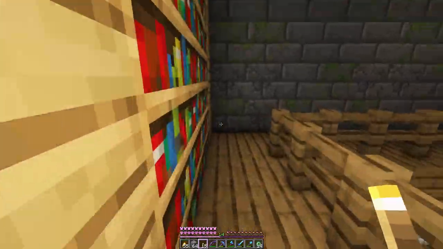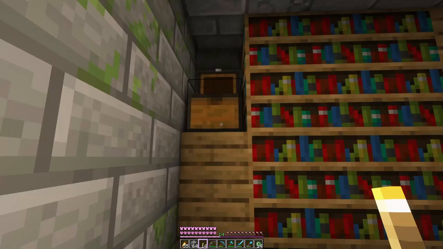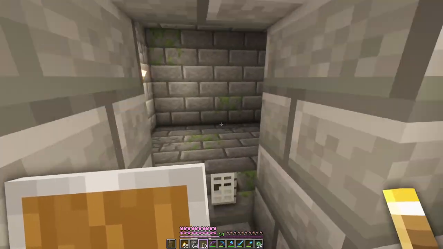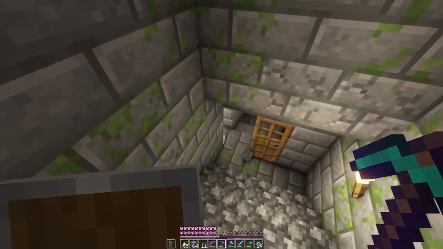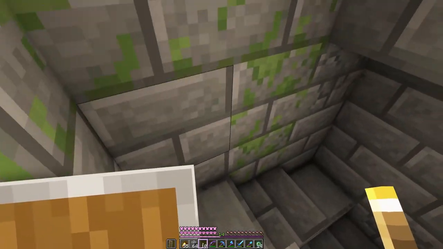And pretty much nothing up here. Oh, a chest. What's with these bad chests? I think the only way out of the library is the way we came. The only thing I really know about the portal room is I think it's usually quite low down. So maybe this is a good idea.